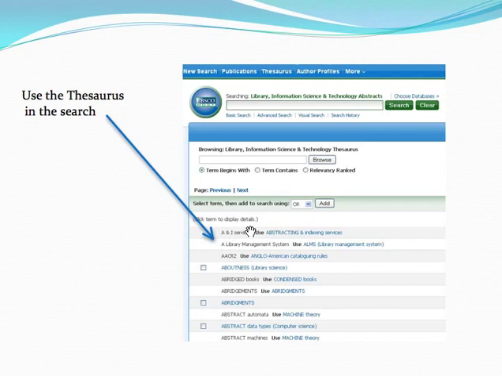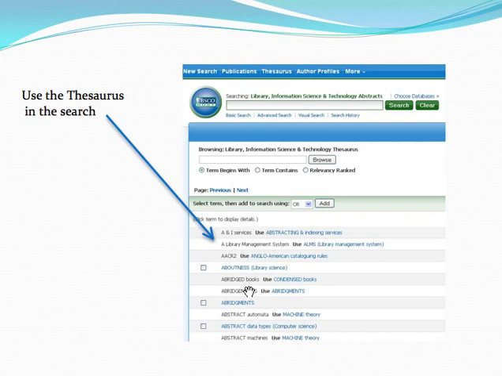Here it has a thesaurus too. If you want to find, and this is very important, here at the top it says thesaurus, and the thesaurus again is controlled vocabulary. And I will say again why it's so important to become familiar with controlled terms.